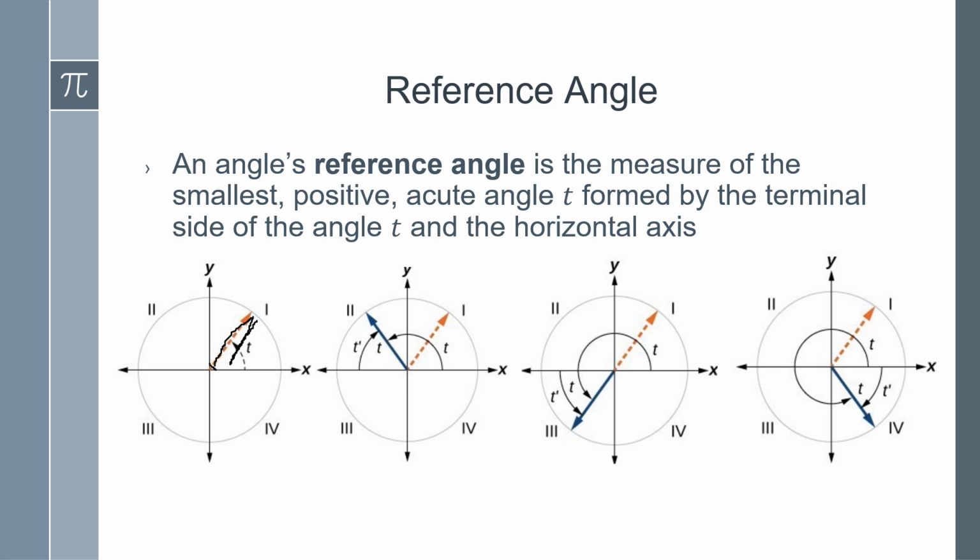So in quadrant 1, everything is there. In quadrant 2, you try to find the reference angles that go back to quadrant 1. In quadrant 3 is the same thing. And in quadrant 4, so long story short, everything's gonna fall back into quadrant 1. All right, that's for you guys to remember.